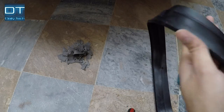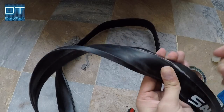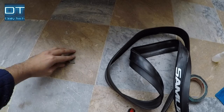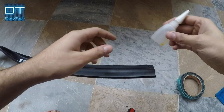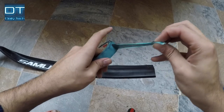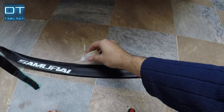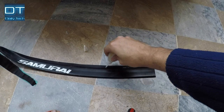So I'm gonna clean the rubber lip with some microfiber towel, because I washed it and cleaned all the dust and dirt. So let me make sure the surface is clean before I apply the 3M double tape. Now spread the rubber lip straight so you can apply the super glue and double tape easily. Just apply a little bit of super glue, or Elfie like I have here, and start attaching the double tape with the corner.